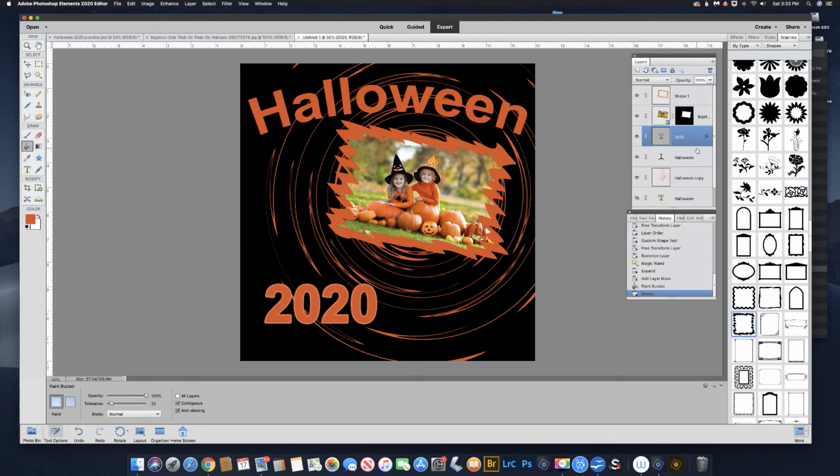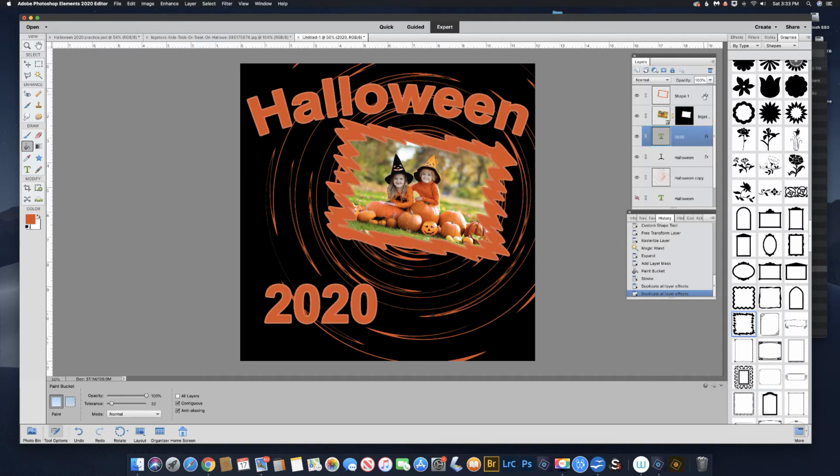We don't need to do the layer style again. We can just copy that same layer style to these other layers. To do that, hold down the Option, or if you're on a PC, hold down the Alt and click on that FX and just drag it down to the Halloween layer. And see how it put that on the Halloween layer? Let's do the same thing with our border. Hold down the Alt or the Option, click the FX up to our border.